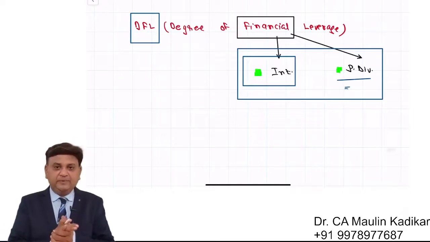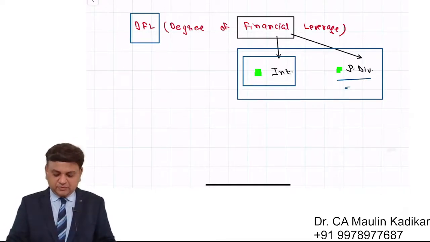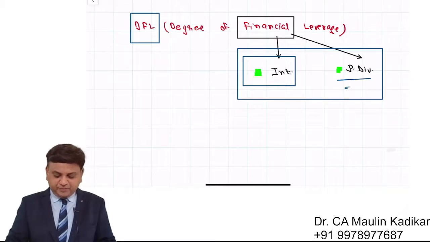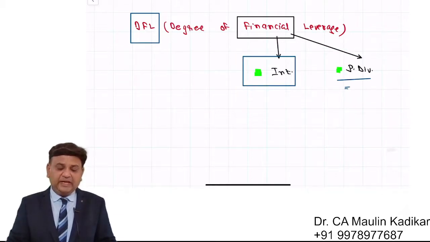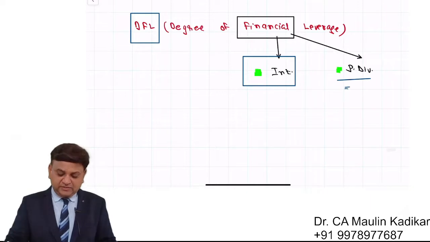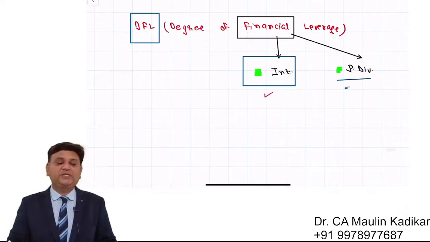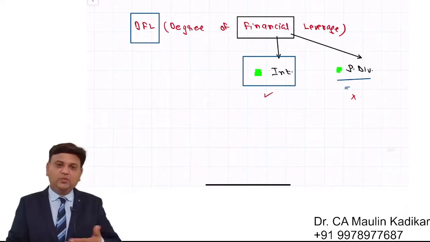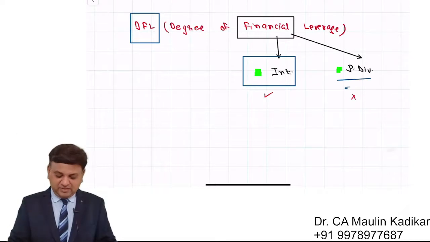Okay, coming back to the point, everybody is requested to pay attention. Initially, we are going to understand the calculation and the measurement of the degree of financial leverage when only fixed interest information is given to us, and the preference dividend information is not given. In that case, how to calculate it and what it measures, all those things we are discussing.